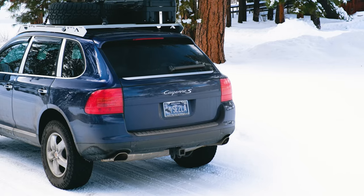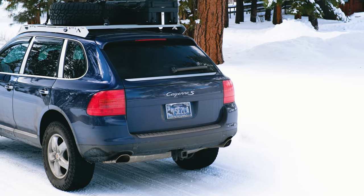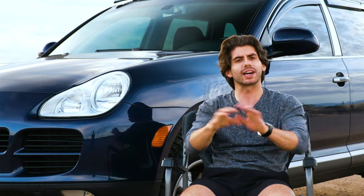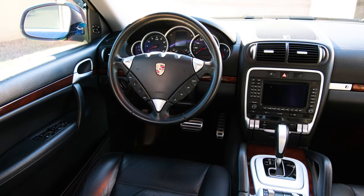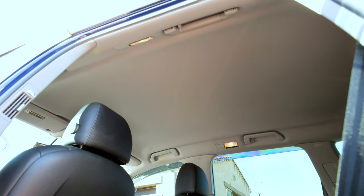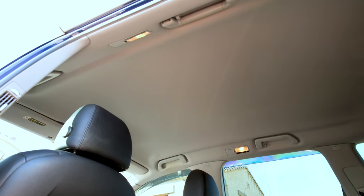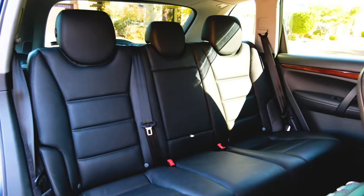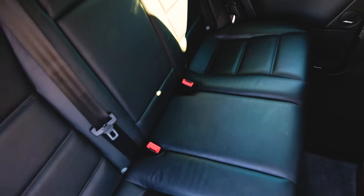It is a fantastic spec in my opinion. It's got air suspension, so it's nice and comfy on the road. I know air suspension isn't fantastic for off-road, but I'm not going to be doing any crazy off-roading. So the air suspension is super comfy for a daily driver on road. It's a slick top, so no sunroof. It's got the lapis blue paint that I just adore. The engine was solid. The suspension was solid. This car had pretty much never been used, which I love. The back seats were like nobody had ever sat in them — they were rock hard, which is hilarious. So I knew when I saw this thing I had to pick it up, and I did. I brought it home and I was super happy with it.